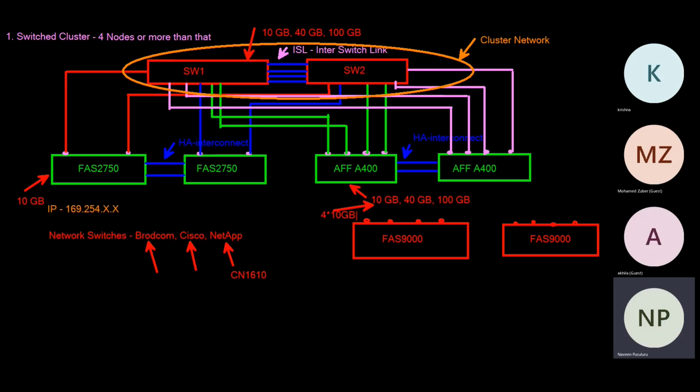They'll configure the controllers and deliver them to us. For example, if we tell them we don't want a 10 GB configuration and want to proceed with 40 GB, then they'll give us only two cluster ports, but 40 GB cluster ports, so that we connect just like the 2750s: one port to switch one and one port to switch two, but these are 40 GB speed ports. I mean, the data transmission through that port is 40 GB per second.